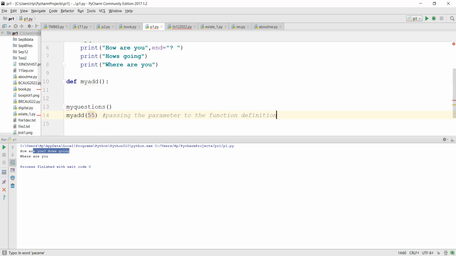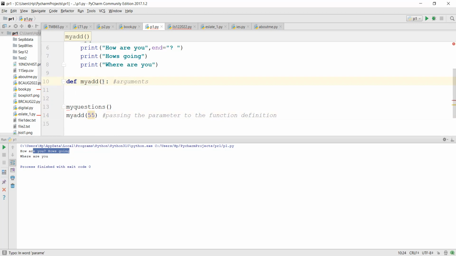So when you call a function, you pass a parameter to that function, and when you are defining the function, you need to have a mechanism to catch it. These are called arguments. So in a way, parameters and arguments are the same, just that based on where it is used, we call them parameter or argument.